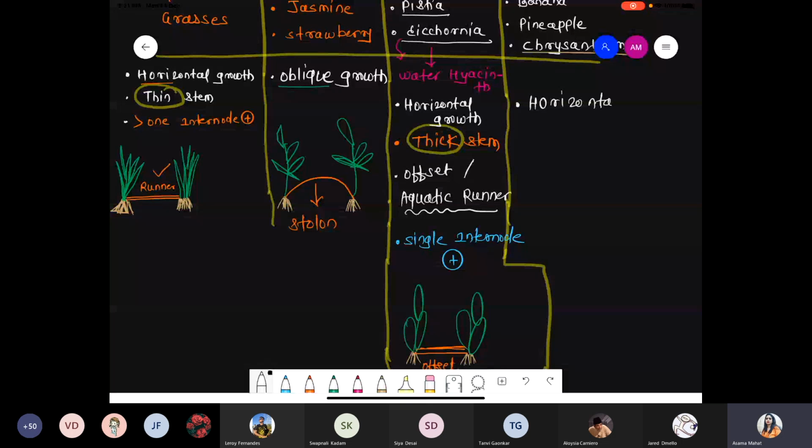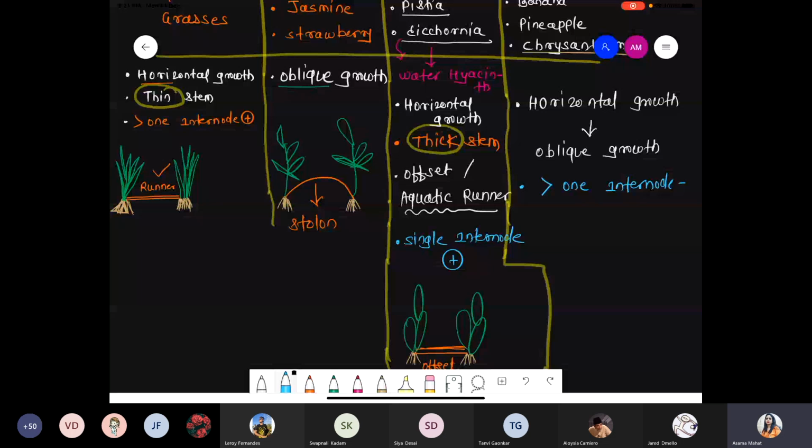And if we are talking about the internode, again more than one internode is present. Even in the case of the stolon also, please write down that more than one internode is present. A single internode is present only and only in the case of the offset, while in the runner, the stolon, and the sucker, more than one internode is present. Only a single internode in the offset, which is very unique.